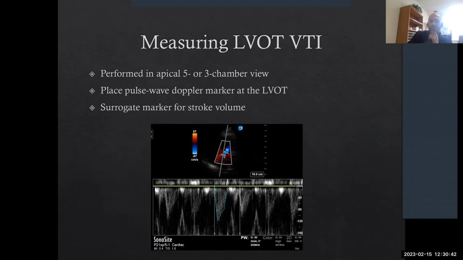And so what we do is we optimize our patient, get our apical 5 view, confirm we have it in an upright and a supine with leg raised view. And then we prepare to record it with those two things, looking for a 10 to 15% change in the VTI with straight leg raise or with end expiratory occlusion.